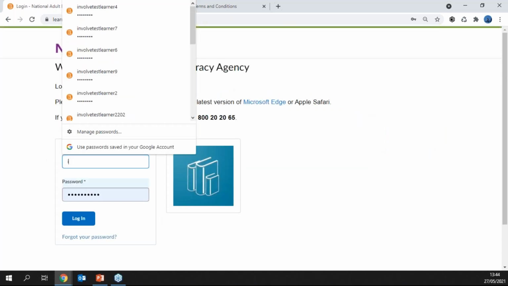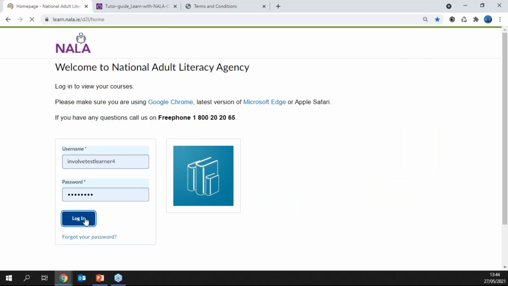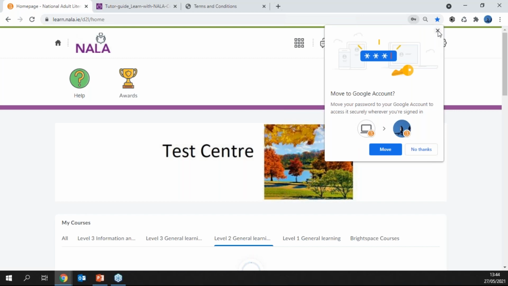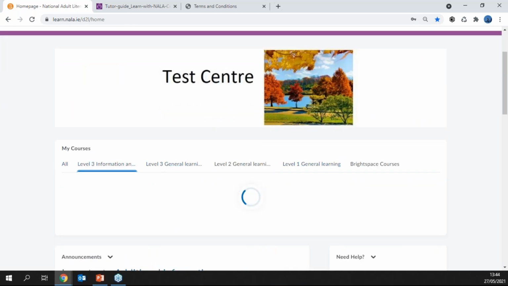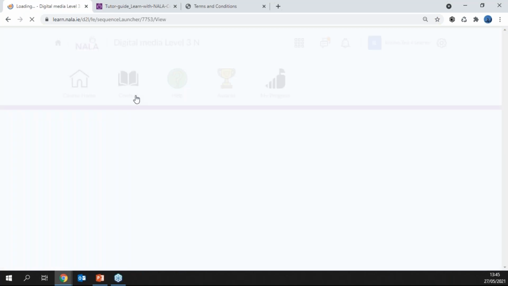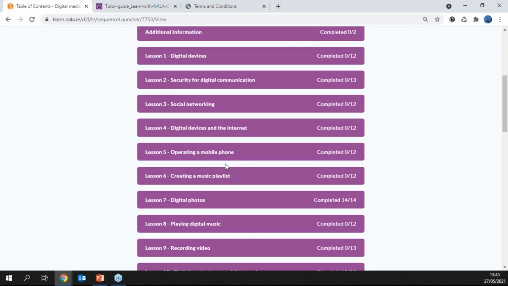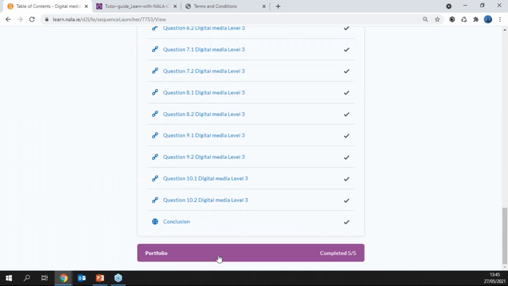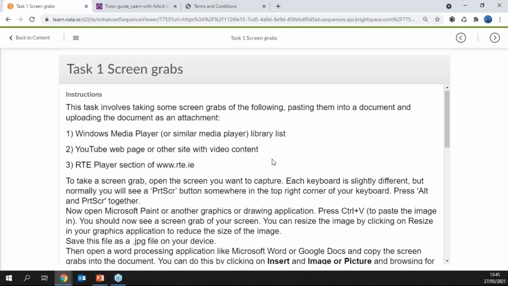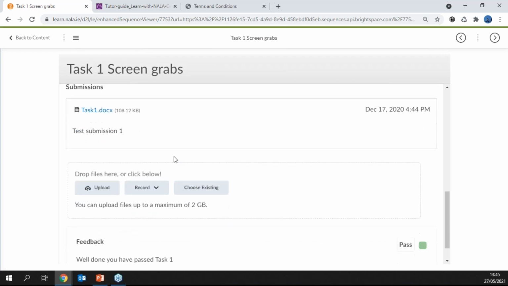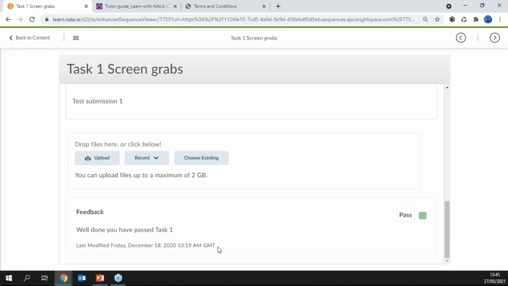And if I just log in as my learner, just to show you that learner's view, okay, then as a learner, I'm clicking on the course Digital Media and Content, and I can scroll straight down to Portfolio and then look at the tasks, and I can see my submission there, and I can also see the feedback that I got.